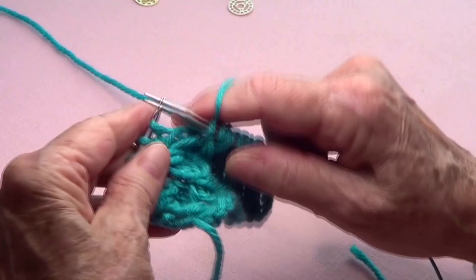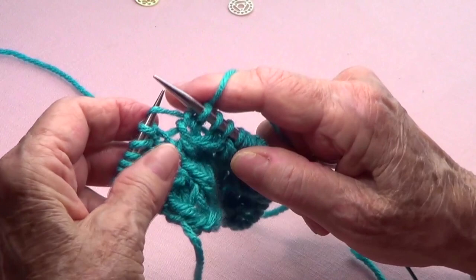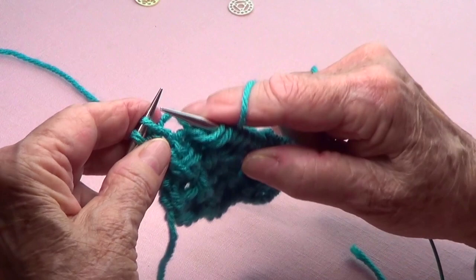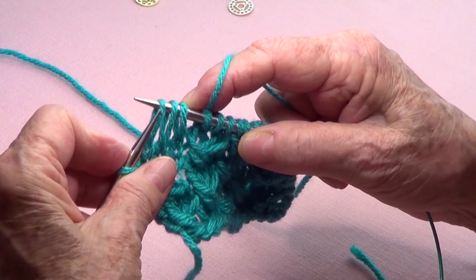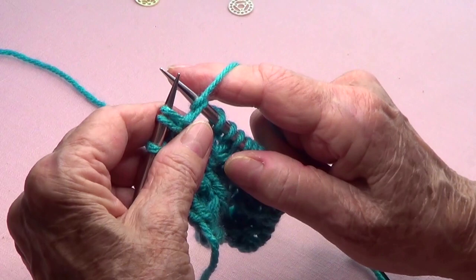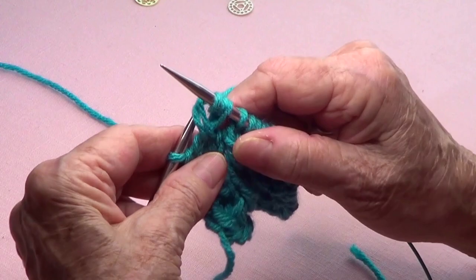1, 2, 3. So let's do that. Drop the yarn over and pass as if to purl, drop, pass as if to purl, drop, and pass. Now I have my 3 stitches there. The first 2 go over the last one. These 2 are kept on my left hand needle. Yarn over, and now I knit those 2 together through the back. And the last one I knit.